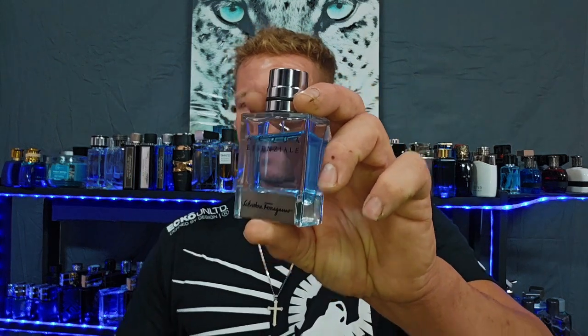What you can expect from this one: it opens up with a really refreshing, uplifting lemon-mint combination. The mint isn't as dominant as, say, Polo Sport, where that has a very prominent mint opening. Here it's in there just enough to invigorate the opening, and the mint actually hangs on longer than any of the other top notes. Dried on my hand, I can still get hints of that mint. It also has florals — geranium, vetiver, and some rosemary — but mainly it's that fresh, invigorating, uplifting mint-lemon combination up top.